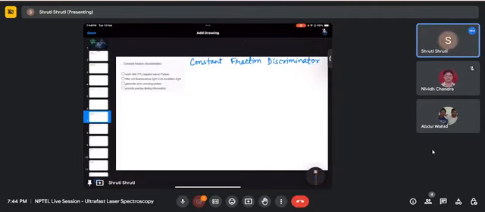You will get the first photon. The first photon will come here and it will start the process. It will start the timer, the clock, the stopwatch, until the next pulse comes, and that will act as your stop. So you will know how much time it took for that photon to reach the TAC, or what was the lifetime of that photon.